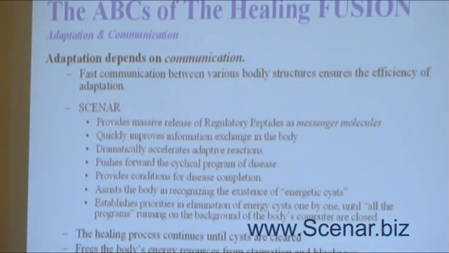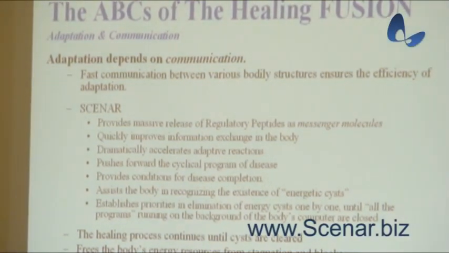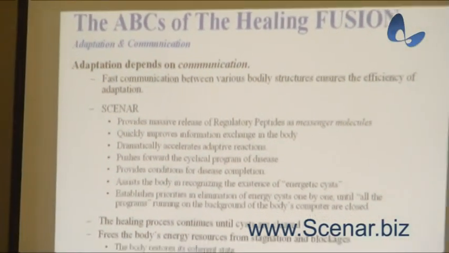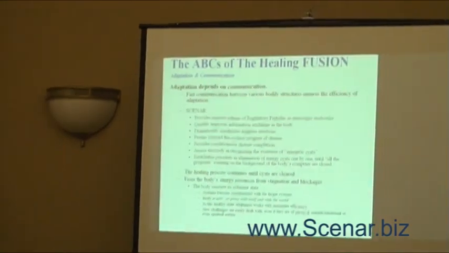You're trying to push a rusty wheel, for example. So you give it a push and it doesn't spin hardly at all. And then you give it another push and it spins a little more. A third push, it starts to spin more freely. This is what the SCENARs are doing. They're coming in and they're nudging the system.